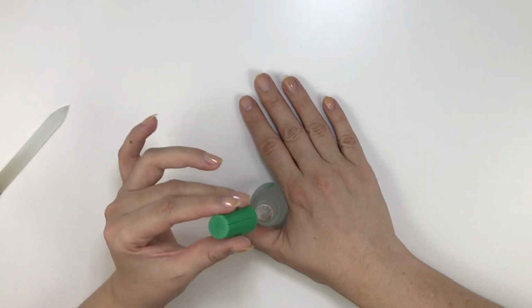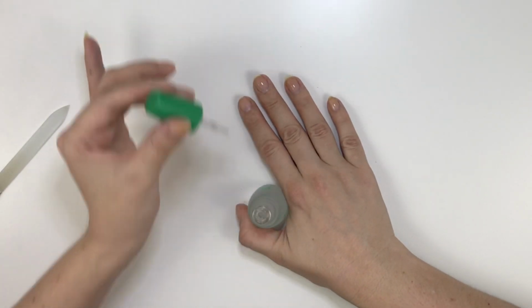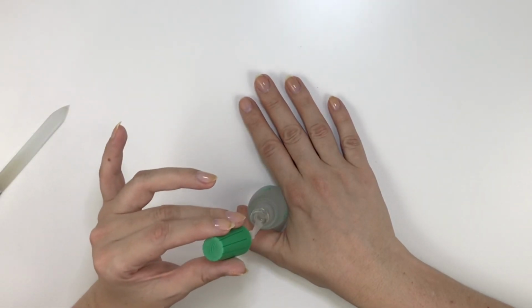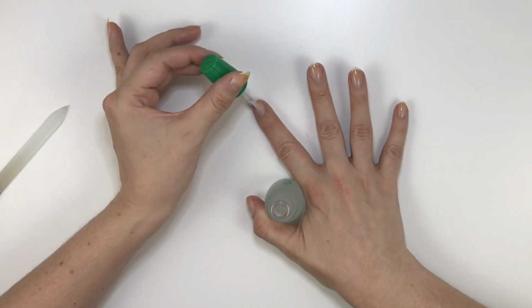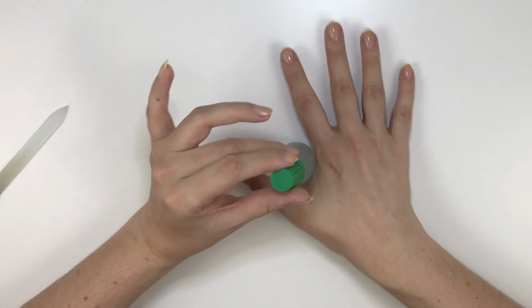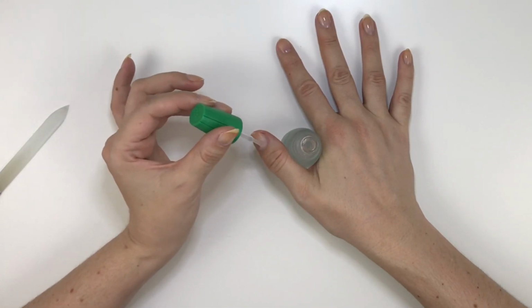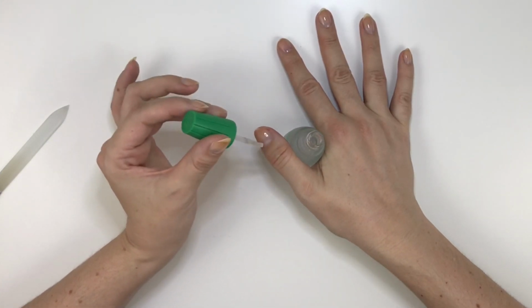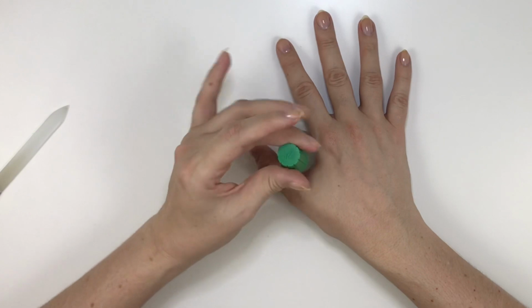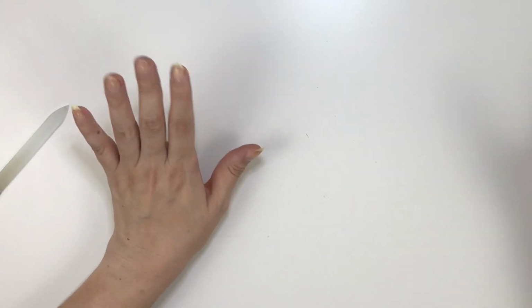I do get nail polish on my fingers. One way that I fix it is I have a lot of polish on that brush. Take some off and spread what's on the nail. One way that I fix it if I get nail polish on my fingers is you can use tiny paint brushes or nail art brushes with a little bit of the acetone nail polish remover. You want to have acetone around if you use those brushes, because that's the only thing that'll take the paint off the brushes. But then I just use those brushes to take the paint off. So let's let these dry and I'll come back with the color.